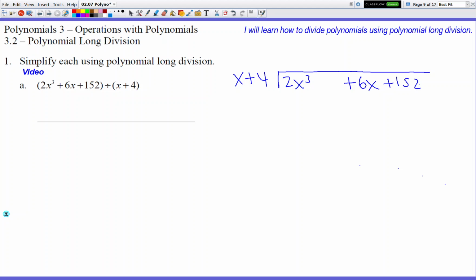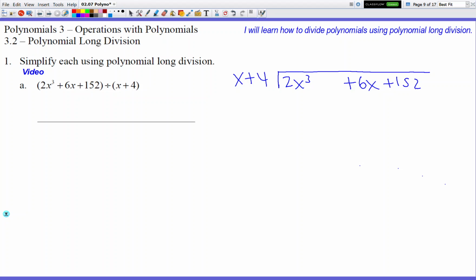Okay, and it's really important to take this into consideration when you set this problem up, because if you don't, it's going to lead to some mistakes that you're going to guarantee make. Okay, and it's going to lead to confusion as well. So you need to leave that space whenever you're missing a power that belongs in your sequence. So power of 3, power of 2 is missing, then power of 1 is there, and power of 0 is there as well. Okay, so setting up your problem is very, very important. So be careful. Okay, so let's get this process started.